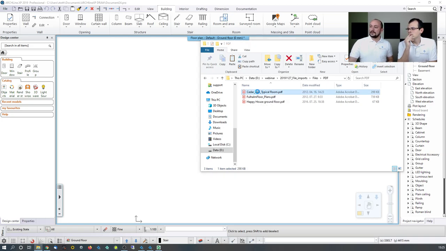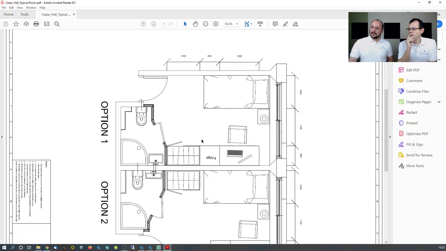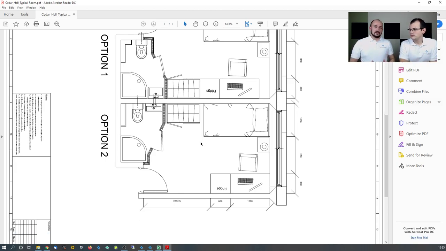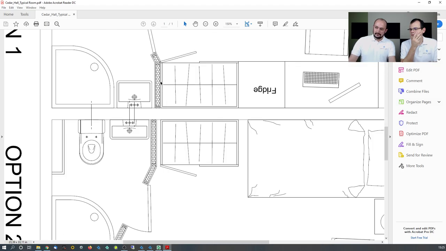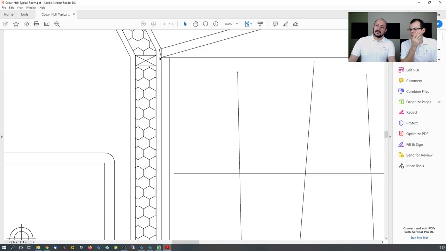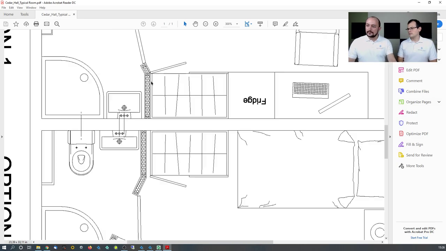The first PDF file I'm willing to open is this sort of PDF file. We will talk about floor plans now, so the content is the same whichever I will open, but how the content looks and how the content was saved is different. And this one is what we call a vector PDF. That means wherever and whenever you zoom into this PDF, maybe for a few seconds it will blur out a little bit, but it will at the end always have nice and clean lines. This is one way of understanding this is not a scanned PDF, but a vector PDF. It was saved from another vector graphic software.